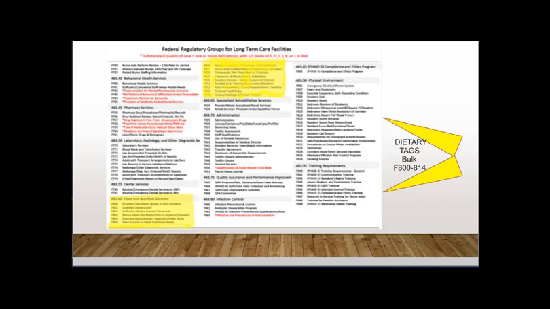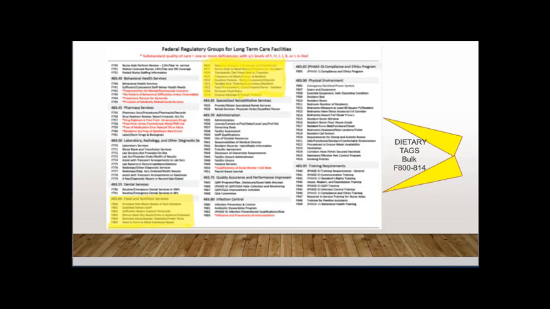So we were kind of in the 300 grouping before, and now they pulled us into the 800s. When they started this renumbering, they started with 550. So gone are the days of the 100 F tags to 300s. We've moved further down the numbering system. And that word dietary, this is probably the last time you should see this.